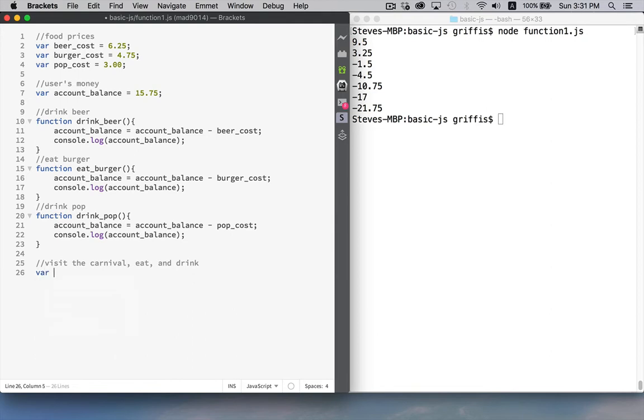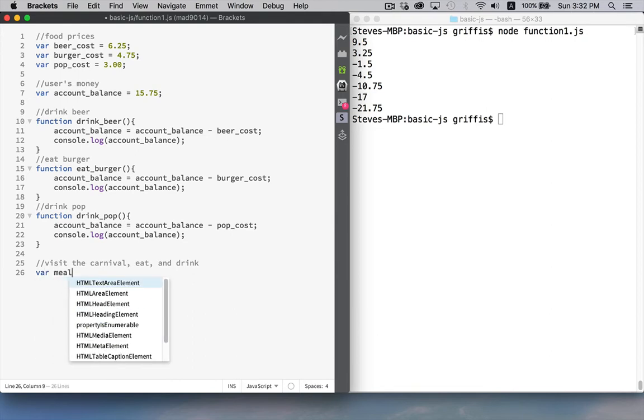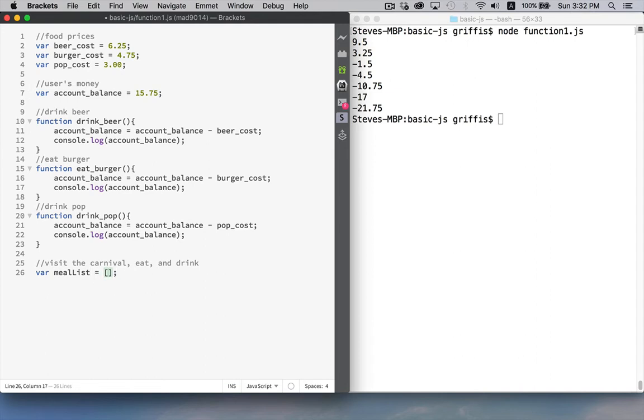Let's create an array here and call it meal list. Inside here I'm going to put a list of the functions that I want to call. So we'll say drink beer, then drink pop, then eat burger, and then we'll drink another beer after that.